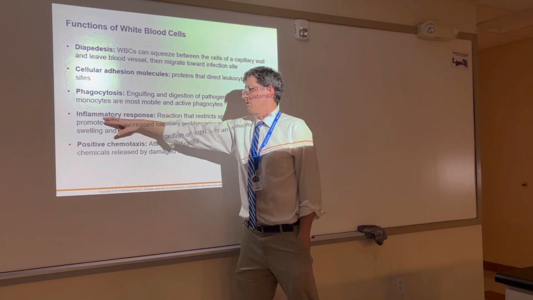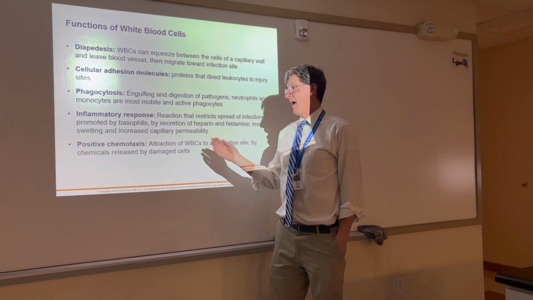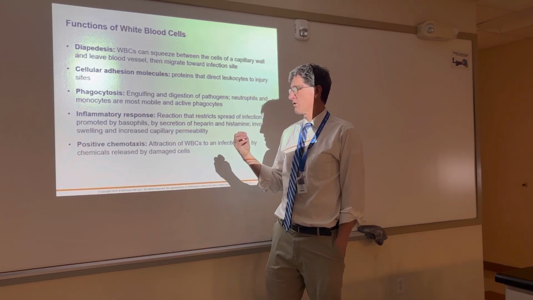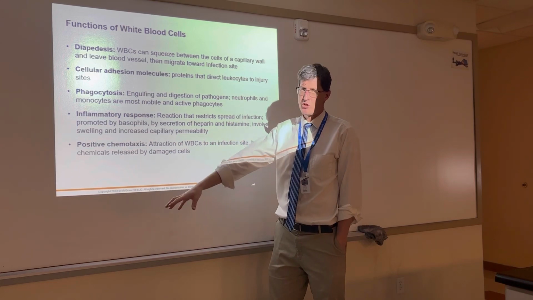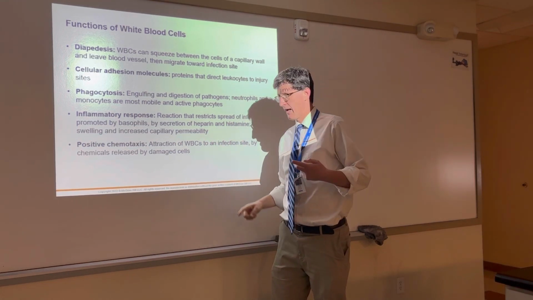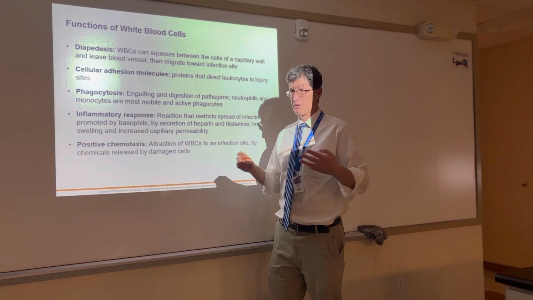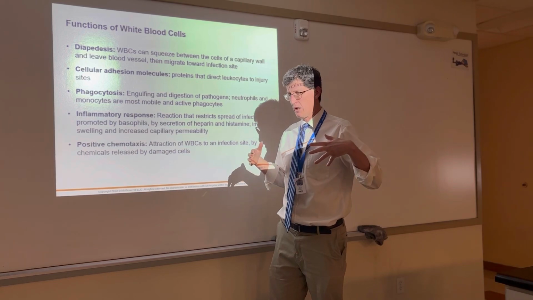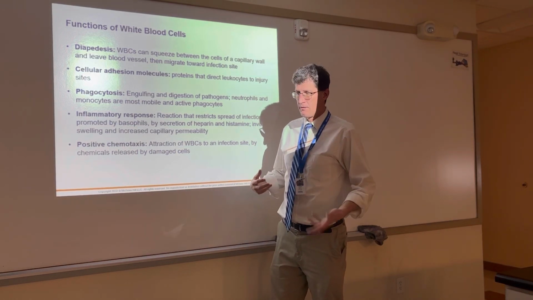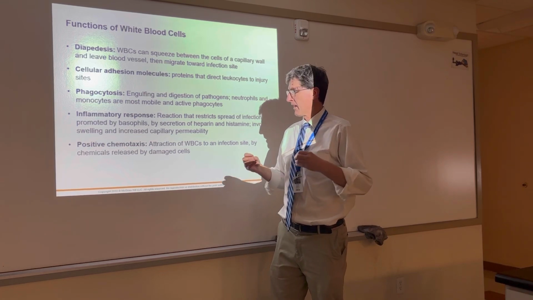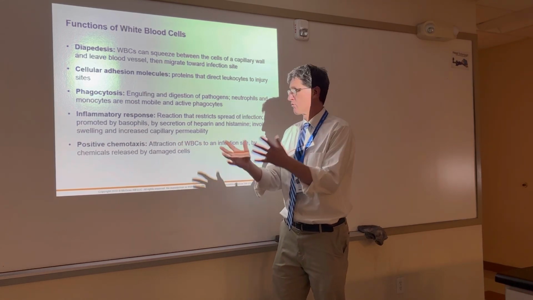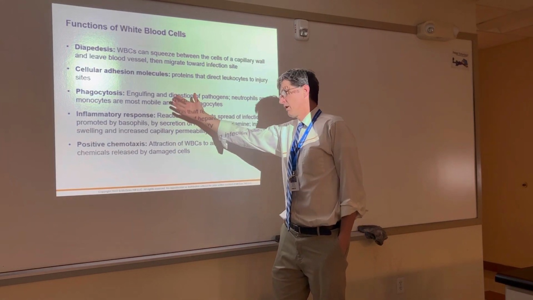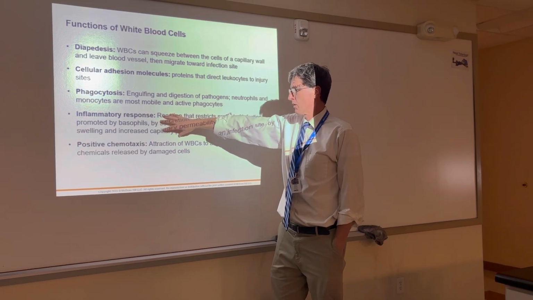And so things like inflammation. A lot of times we think about inflammation as bad, and a lot of times it is, but there are good things about inflammation. Inflammation increases blood circulation to the site of tissue damage. And so blood has oxygen, it has nutrients, it has vitamins, it gets rid of waste products, it has white blood cells, there's all kinds of things in it. And so if I sprain my ankle, or if I get an infection or I cut my arm or something, I need to get blood there because it has all these resources that my body needs to repair whatever the damage is. And so inflammation in certain levels or certain types, certain situations is good.